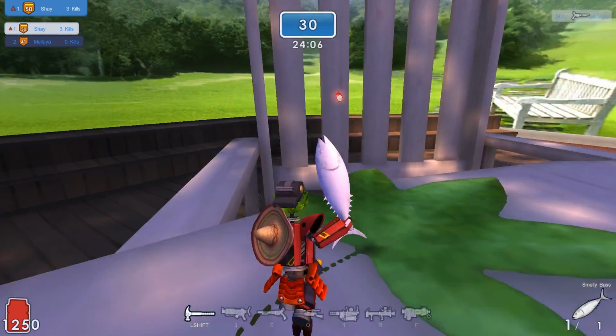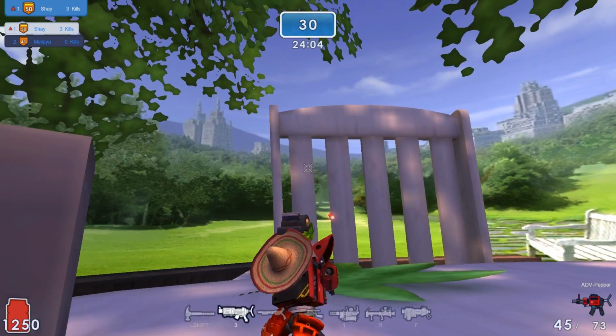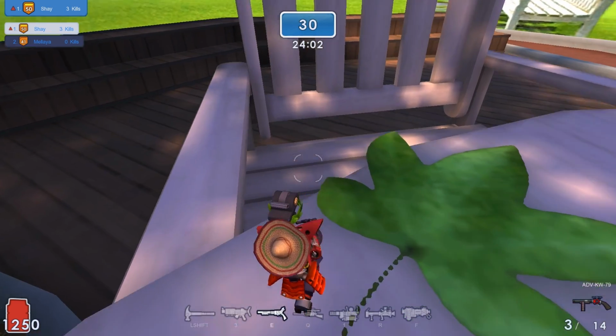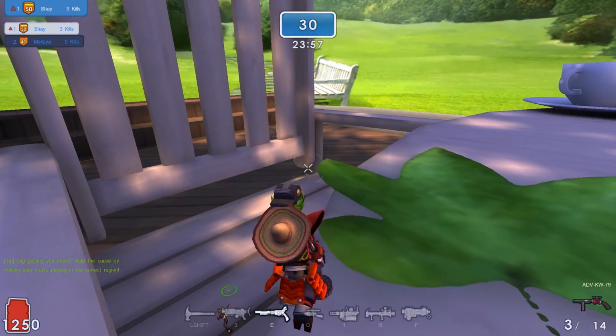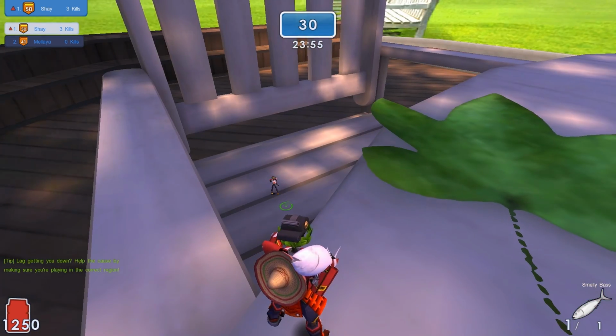It's easier than just waiting for them and trying to snipe them or rifle them. If you just jump at them with shotgun, you'll get them really weak. You'll at least do 500 damage or even kill them. So I do that all the time.